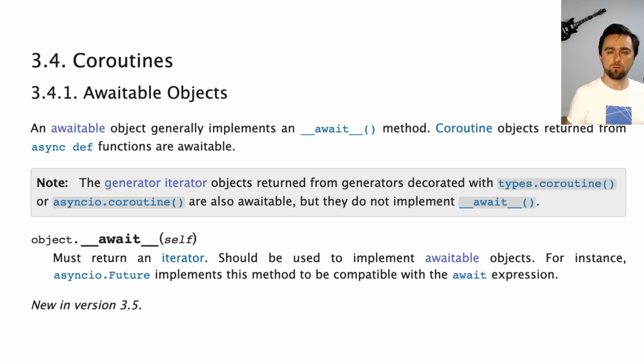So let's think of why this is a requirement. So coroutines are their own types right now. That's true. But they are still generators internally in a lot of their behavior, right?